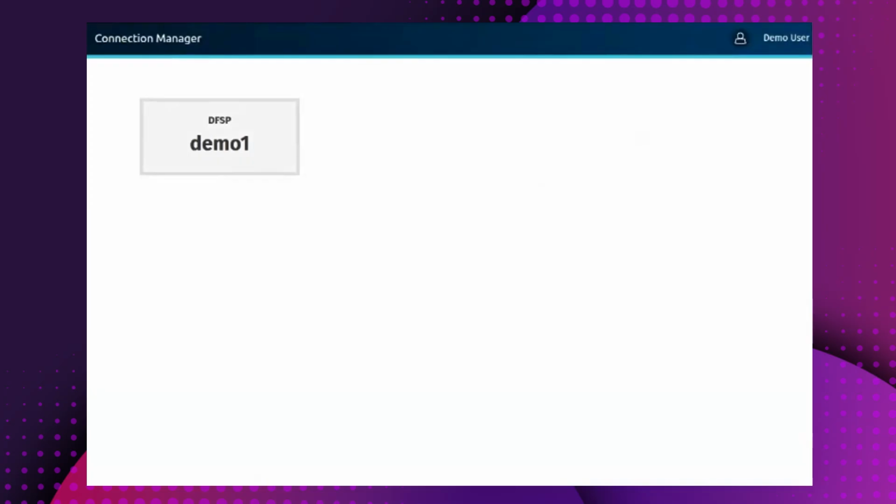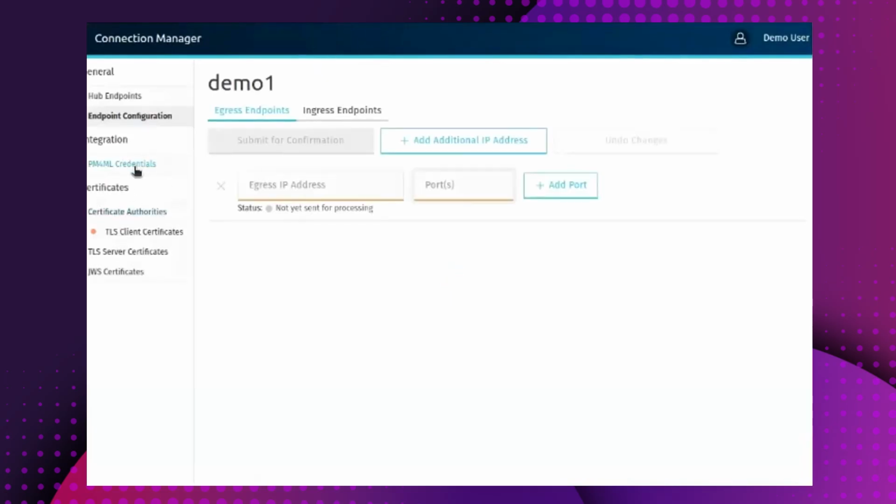So one of the biggest improvements I'm going to show you is this new integration section here.